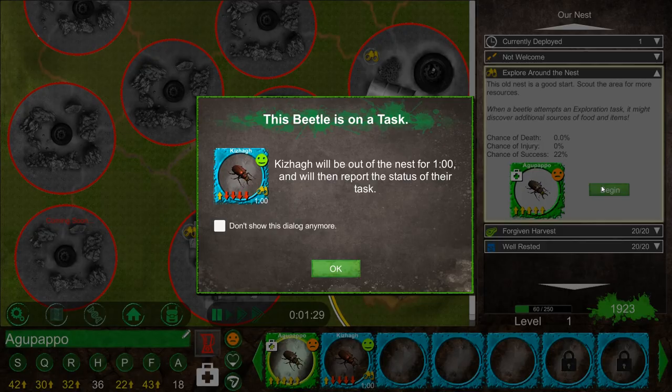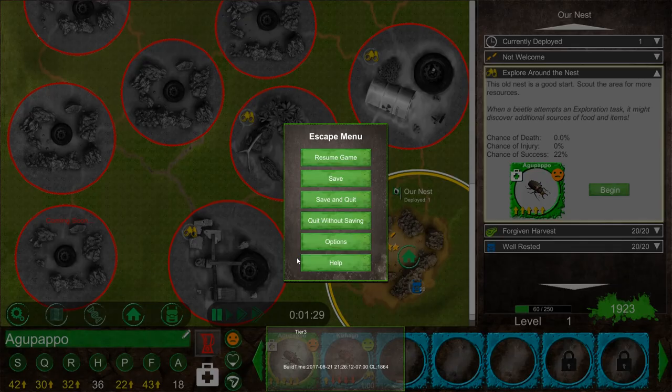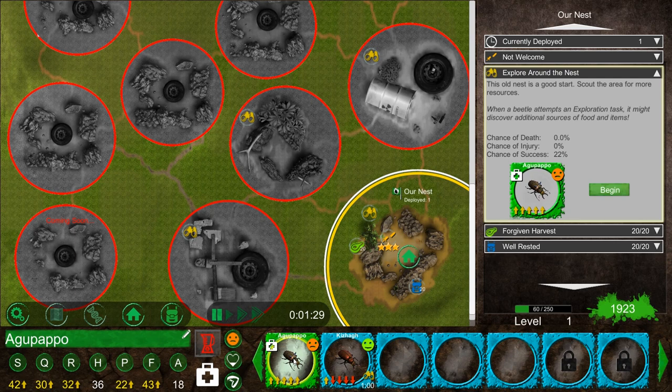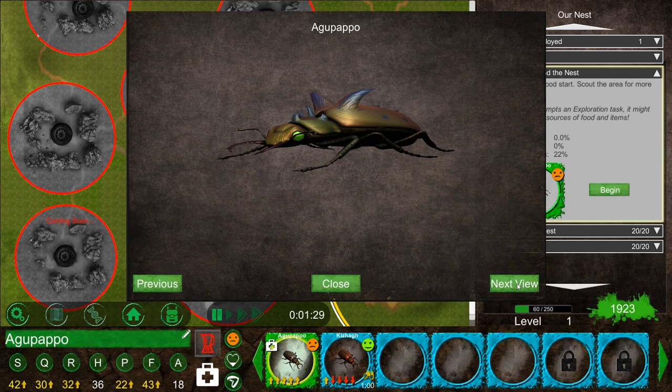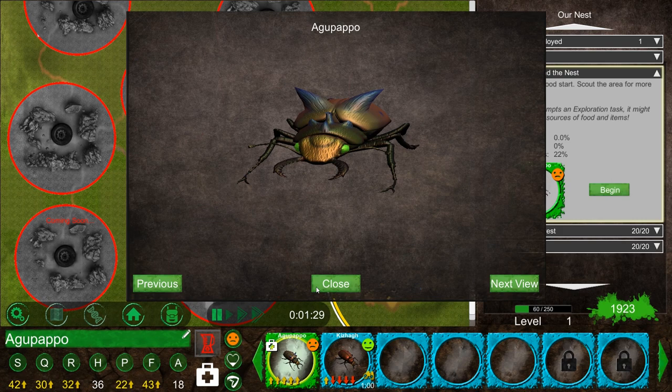Okay, so you'll be out for a minute. Okay, and now, so you've gone out on a mission. Now, how do I return back to my nest? Is it just... no, it's not that. Oh, cool. So I can actually... oh yeah, I'm going to be able to color my beetle. That's going to be pretty cool. Right, how do I get back to my nest? There we go. So I've got this one beetle at the moment.